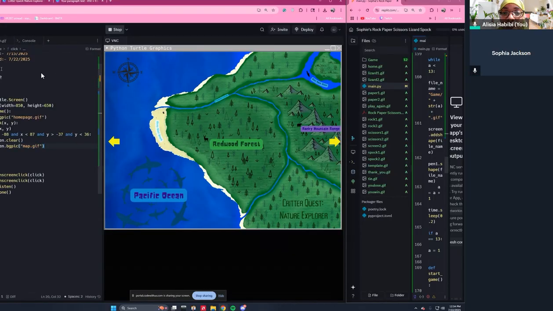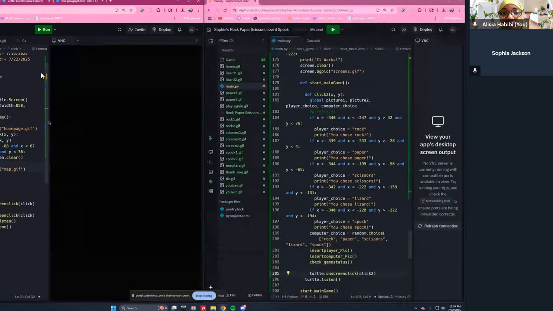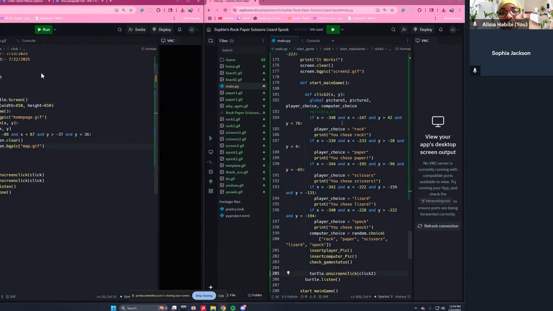All right, so I'm going to leave this entirely to you. You now know how to make things clickable, so you decide what's going to happen after screen.bg pick map.gif. What is the next thing you're going to do to make them clickable? Remember how we make stuff clickable? Sort of what you just did exactly now.